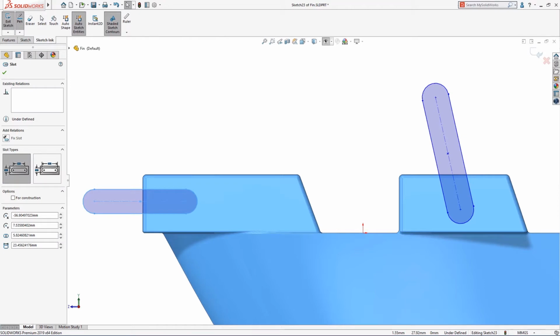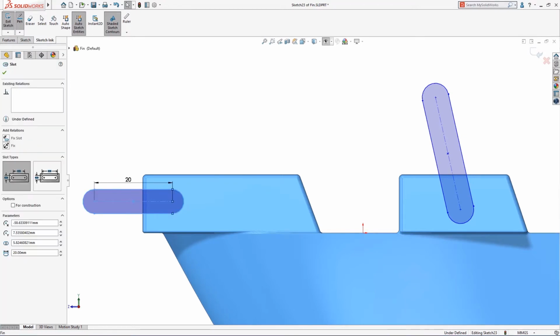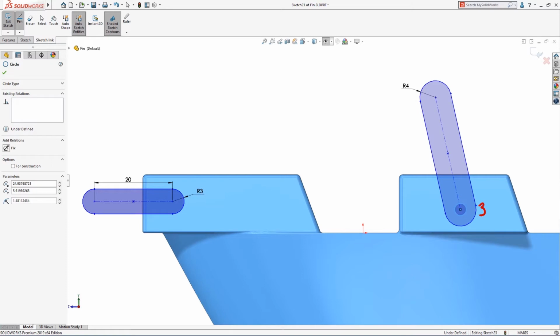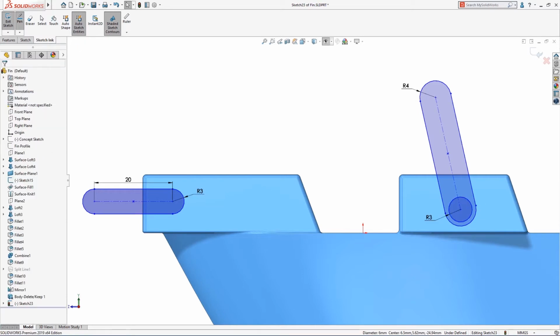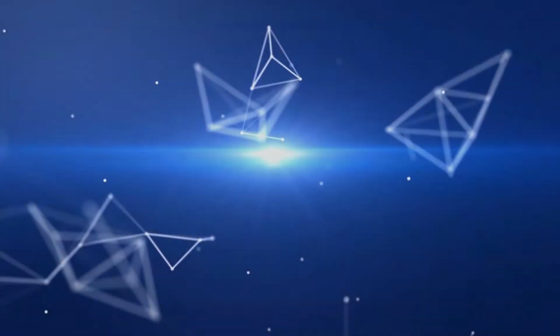Once you've drawn your sketch entities, you can keep your stylus out because you no longer need to switch to the dimension tool. Simply selecting a sketch entity and writing the dimension will apply that value. SOLIDWORKS interprets handwriting to create full driving dimensions for your sketch entities. As you can see, sketching has been pampered this year, and it's all because of you. SOLIDWORKS 2019 will make sure that your designs transition from your brain to the modeling environment as quickly and easily as possible.